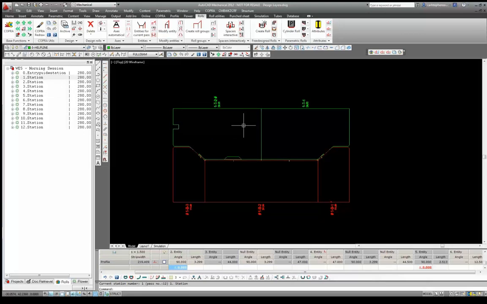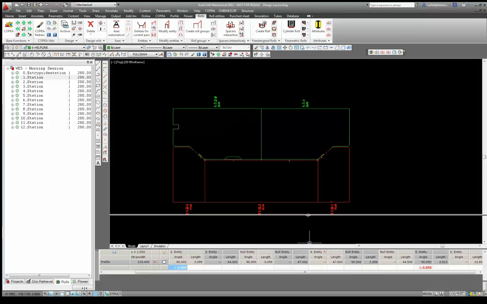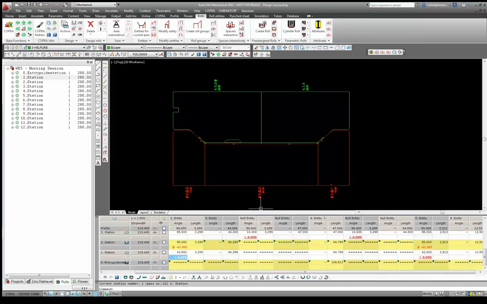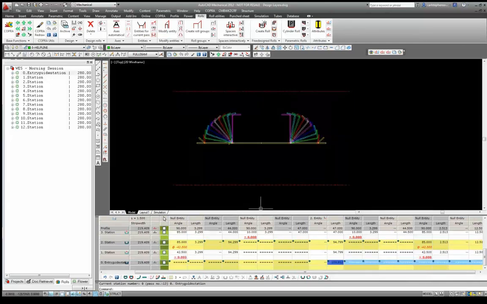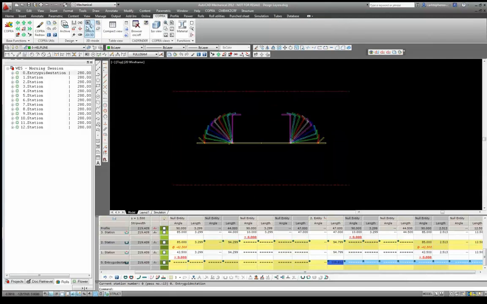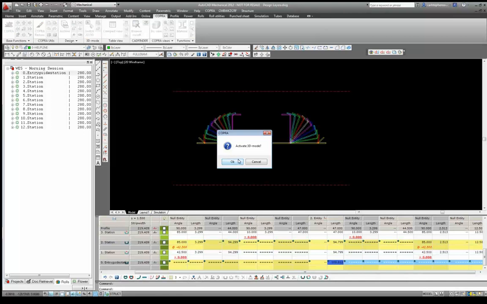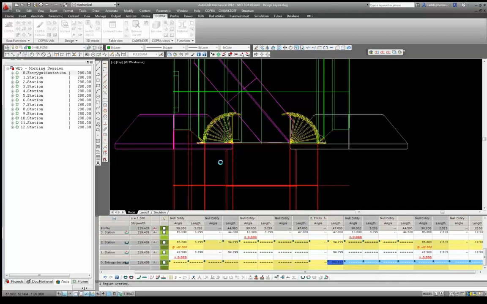So now we can look at some 3D possibilities. With Copra RF 2011, we can highlight in our spreadsheet here, and then we return to the Copra menu here, and switch to 2D, 3D, and activate the 3D mode. Within a few seconds the rolls are drawn.